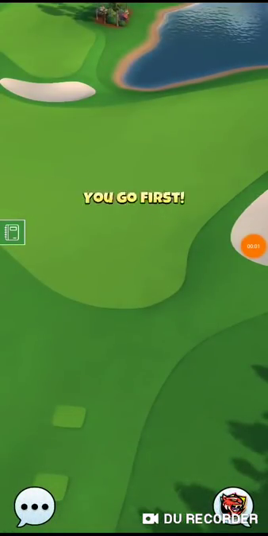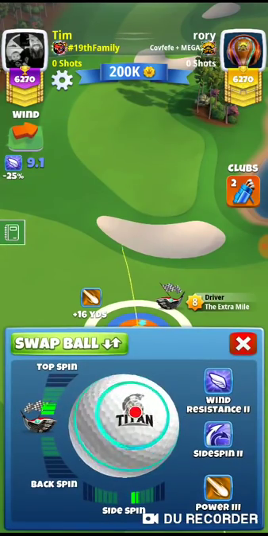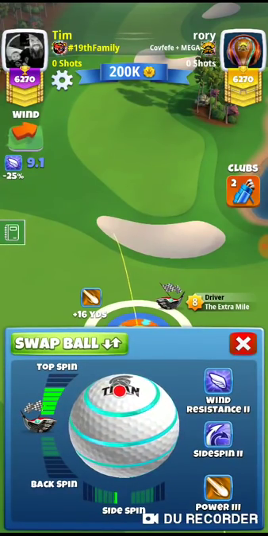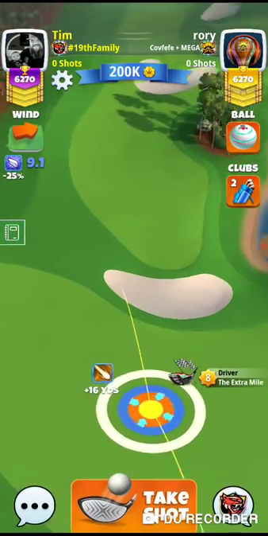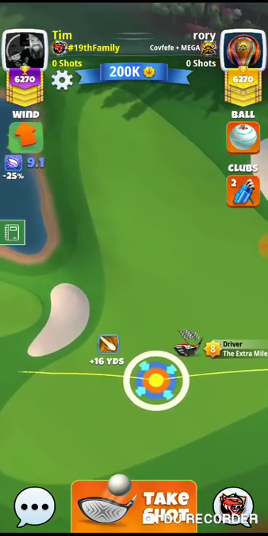All right, so we got hole nine here. I'm going to try, again, Titan and Extra Mile. So we're going to go straight full topspin because of the lack of the curl on the Extra Mile. And we are going to try to play a hook here.